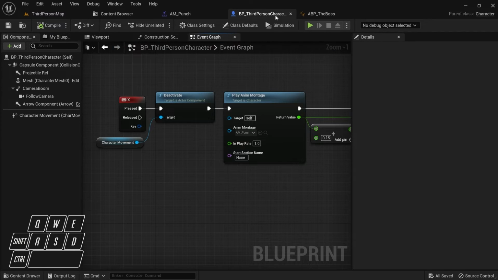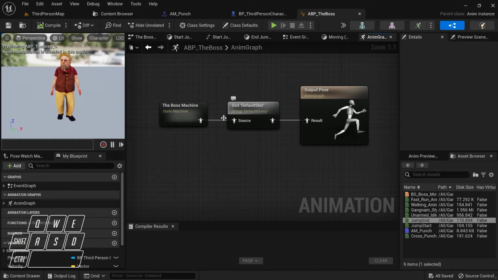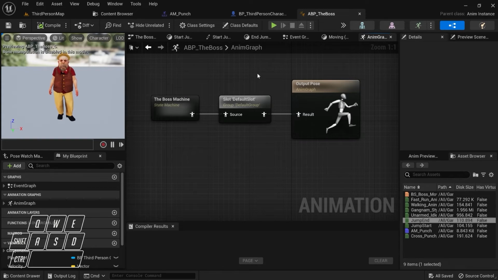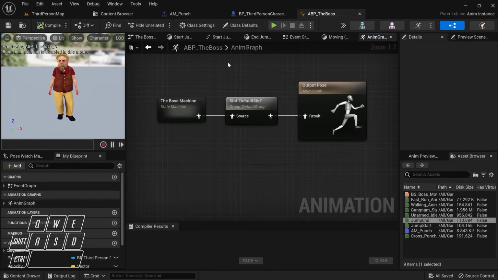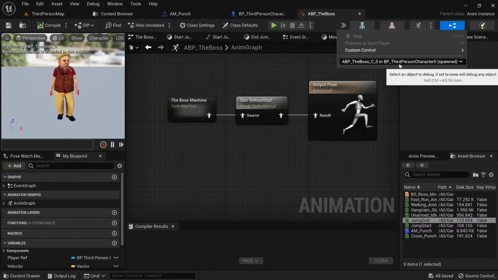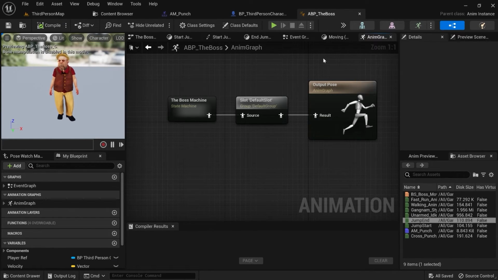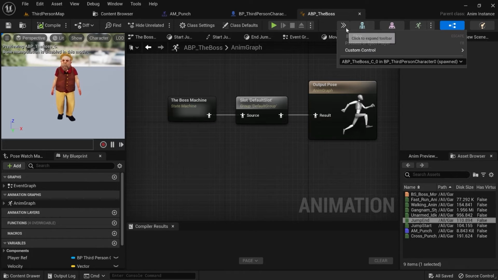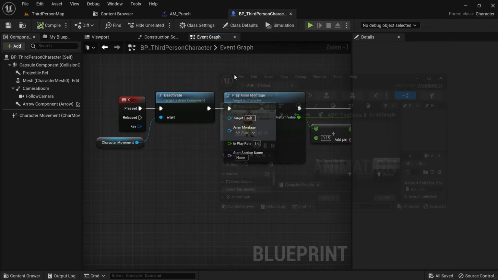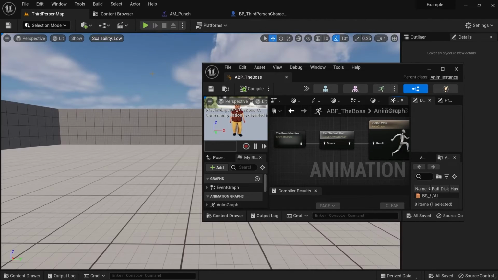Now, if this is not working for you, just a reminder, make sure that in your animation state, you have this default slot, because this is actually what happens when we do it. I can show you that by using another one of the tools. Similarly to the last video I did about debugging, you can select this specific thing to check. If we go here, you can see we have no debug object. We can select the debug object of our character. It's always going to be in this little arrow. Go to this arrow, go down here and select this one. Let me just have this free floating here. This is a good way to debug your animation blueprint if it's not working well.